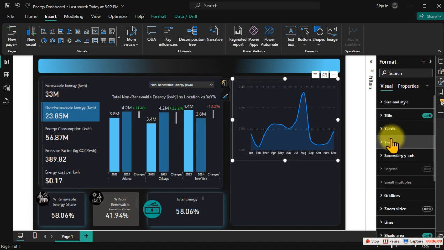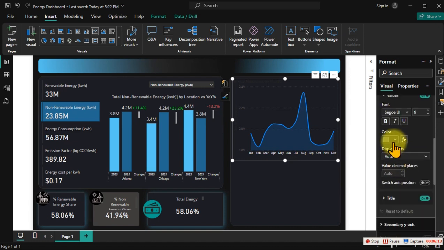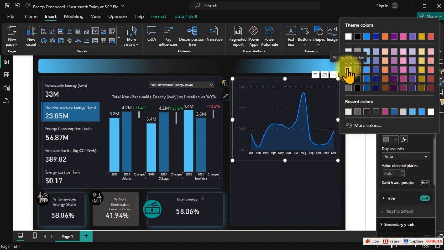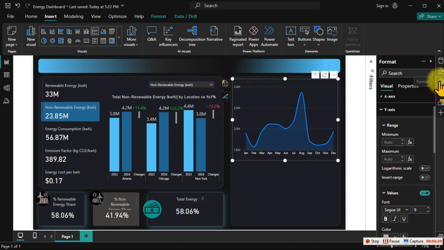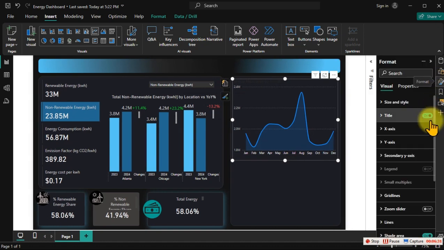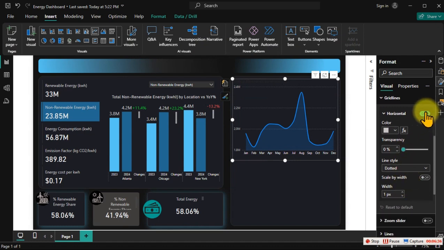For the y-axis, we want to touch the y-axis as well. So we go to the value area. We just make sure it doesn't overshadow everything we have here. So we'll keep it at this. We turn off the title of the y-axis. Then we have something like this. If you look at it, we have a couple of grid lines on it. It's optional. If you want to take it off, you can. It's your choice, depends on what you really want to have. Coming to the grid lines here, we can come over here and turn off this. And it makes the chart look very clean. Can you see what we have right now?